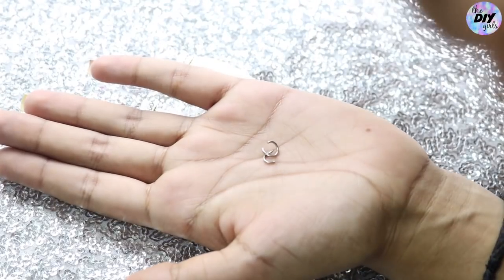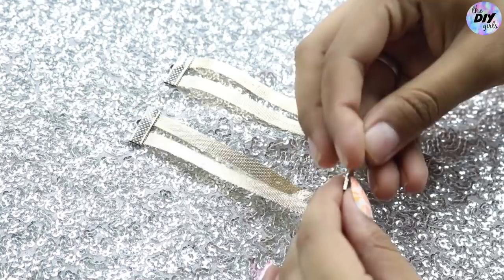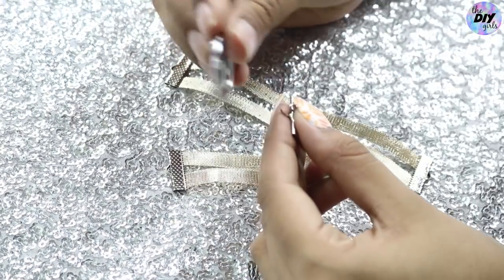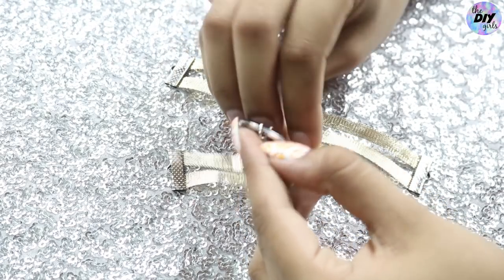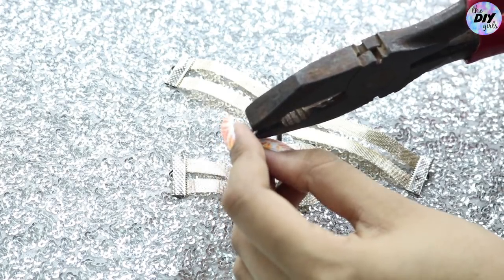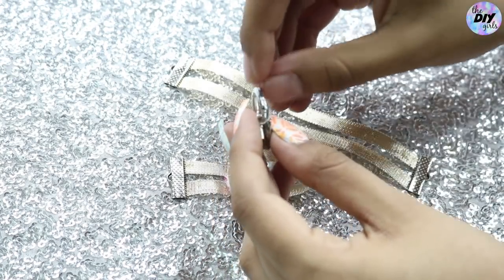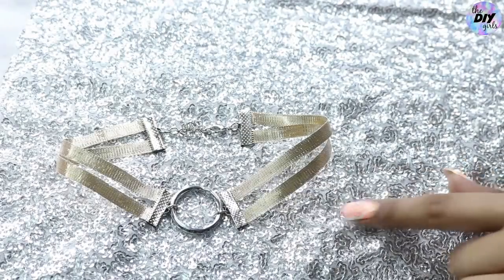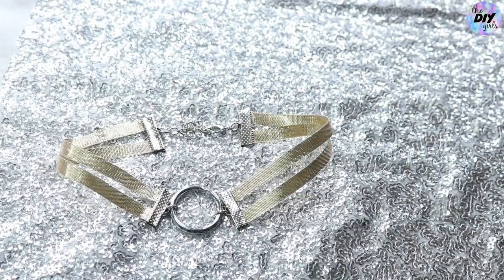Now we're going to use 2 rings. Insert 1 ring to 1 ribbon crimp hole and insert it in the key ring as well and then close it. Do this with the other piece of gota as well, so that you get a choker something like this. Now to close the choker, attach the ending chains and the lobster hook to the ends of the choker and you're done.